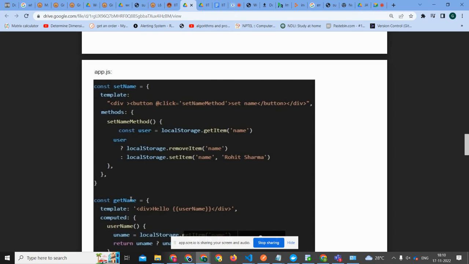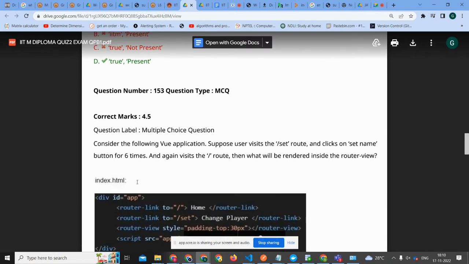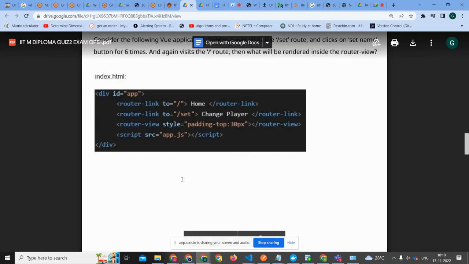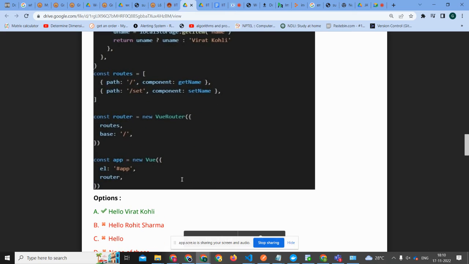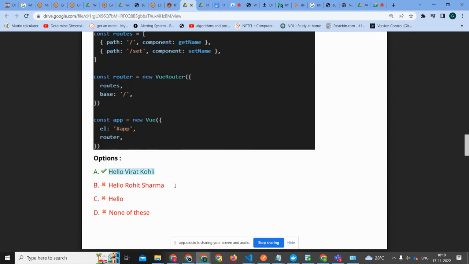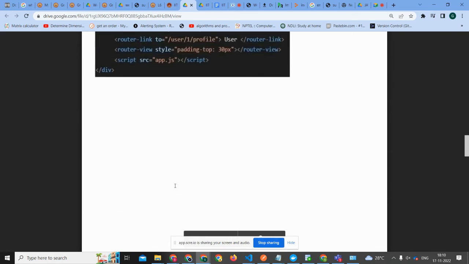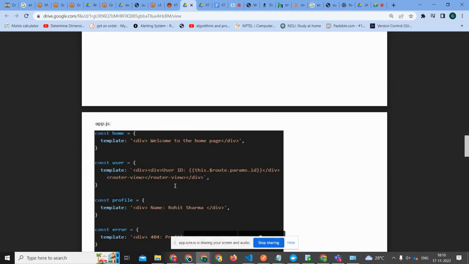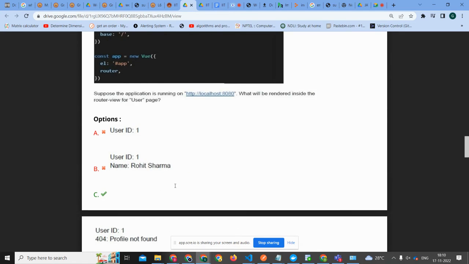If someone is not knowing what it was, you can just check the recording, Ishita or Ashkoil, because we have done those already. And I think we have a script to do this. Change player, Hello Virat Kohli, we did this also. Even if you want, we can look at the recording available.